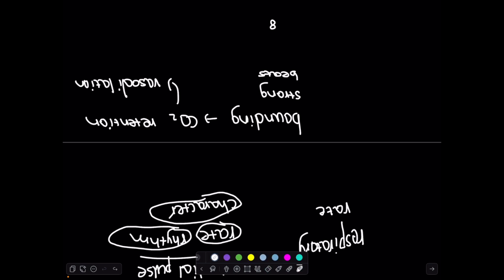Now, high CO2 makes your blood a bit more acidic, and your body doesn't like that. It's like an alarm going off. To fix this, your brain and blood vessels kick into action. They sense the high CO2 and acidic blood, and they tell the arteries to relax and widen. This is vasodilation. Why widen the arteries? Because wider arteries let more blood flow faster. More blood flow means more oxygen gets to your tissues, and it also helps carry some of that extra CO2 back to the lungs to try to breathe it out.